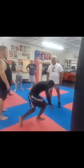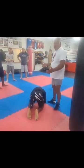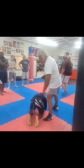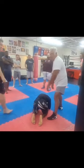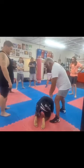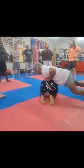Okay, so he's down. And in wrestling, we win matches with the basics. The basics are what wins you your matches. And I'm going to show you this technique. This is what we call a far side cradle. It's a far side crossface cradle. So when he's down, I want to get him on my toes. I want my weight on him so he feels me, right?